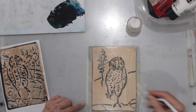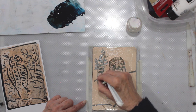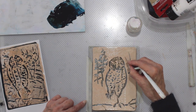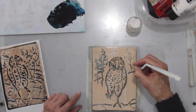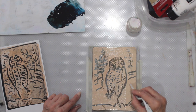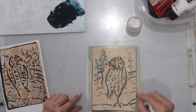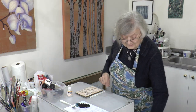Just gnarly old things. Maybe a little one. Another one up here, maybe in the distance. As Bob Ross would say, a happy little tree. I don't know if it's so happy. I think it looks a little bit disgusted, but anyway. Okay. And then a little bit of land contour here. Just soft lines to give the feeling there's, you know, something happening in the background. It just can be much softer because you'd want the owl to really show up. Okay, let's print this and see what we get.